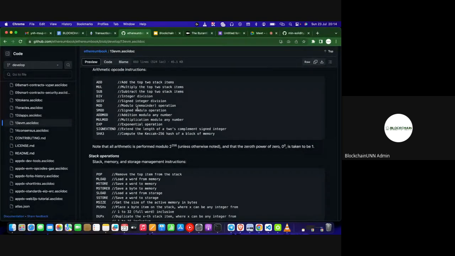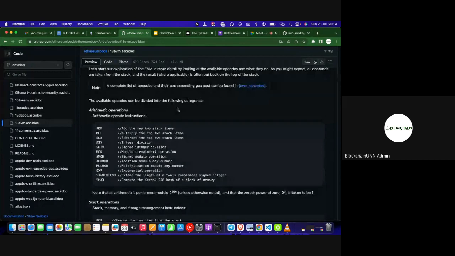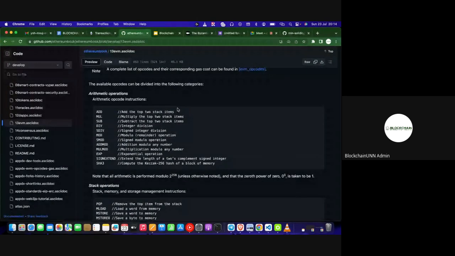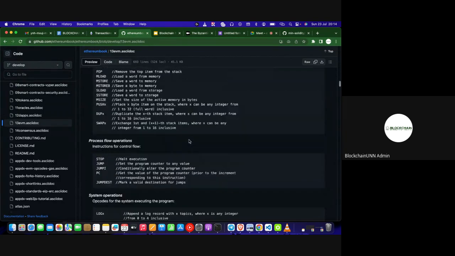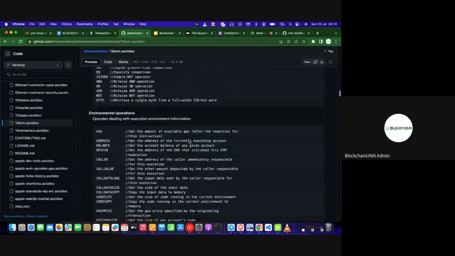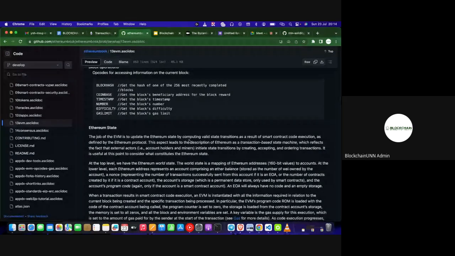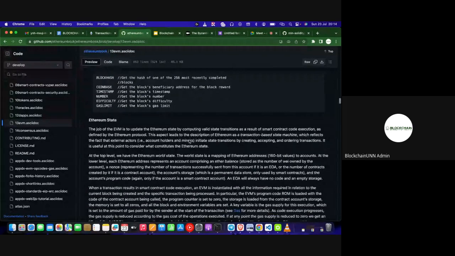By stack, basically Ethereum stores or adds these instructions to stacks, right? So let's say you want to perform an addition, it's just going to pop the two top stack items, carry out the addition opcode between both of them, and return the result. But all this is beyond the scope of this particular class.